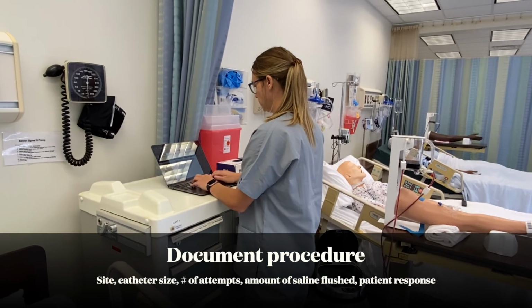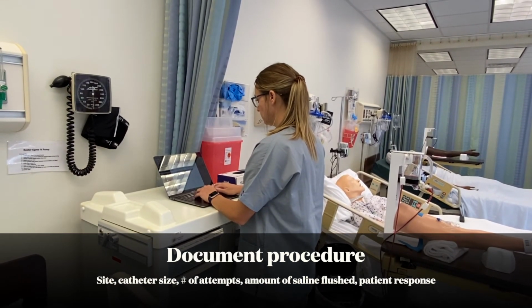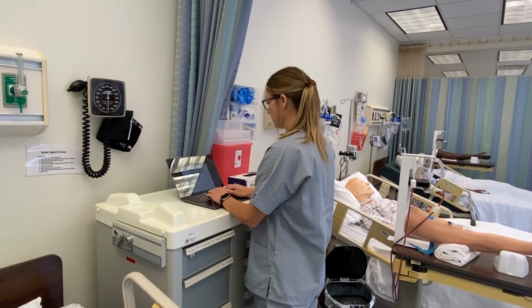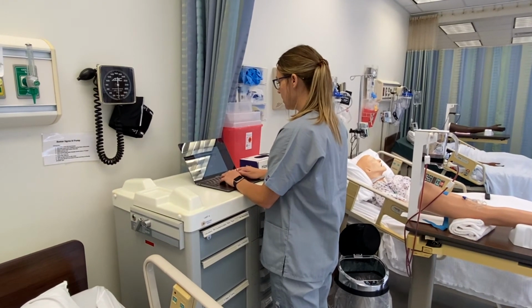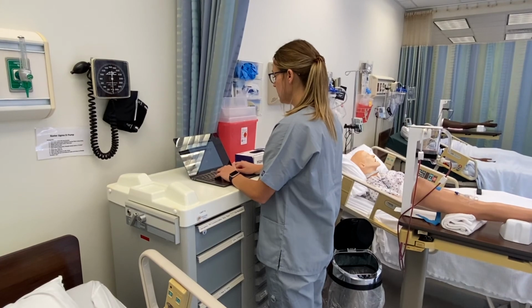Verbalize documentation of the IV insertion procedure, including site, catheter size, number of IV attempts, amount of saline flushed, and patient response. I completed an IV start in the right upper arm with a 22 gauge needle. I had one attempt and flushed 4 mLs of saline, and the patient responded well.